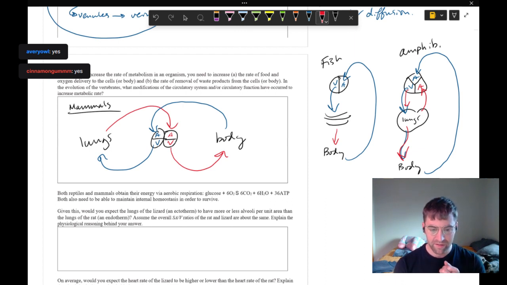Birds and mammals essentially have two hearts. There's no mixing of oxygenated and deoxygenated blood, and as a result, higher levels of oxygen can be delivered per unit time to the cells or the body, and a higher level of metabolism can be maintained. Hummingbirds are kind of a funny case. Like I mentioned earlier, organisms were getting bigger and bigger, and metabolic demands were increasing. The metabolism of a hummingbird is crazy fast. So size is not the only determining factor there. It's also energy demand due to activity and other processes, right?